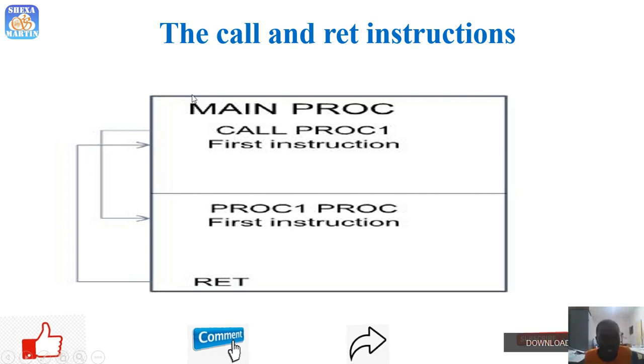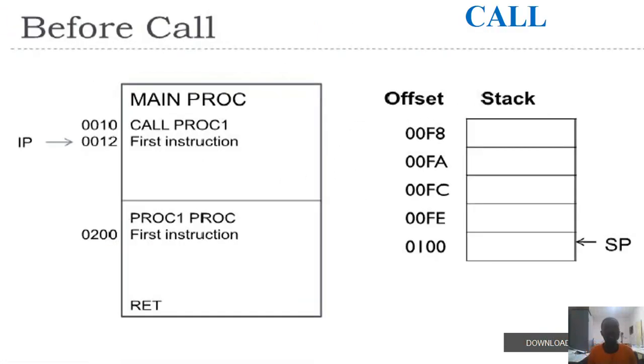We have our main procedure, which is this one, and it has got a call instruction. The moment you call, it goes to the first instruction of the called procedure, which is this one, and runs all other instructions. And then when we get to return, it goes back to the first instruction after the call instruction. And if we have many or several call instructions, we keep a record in the stack and the IP register to know where to resume from. Right, so this is what happens.